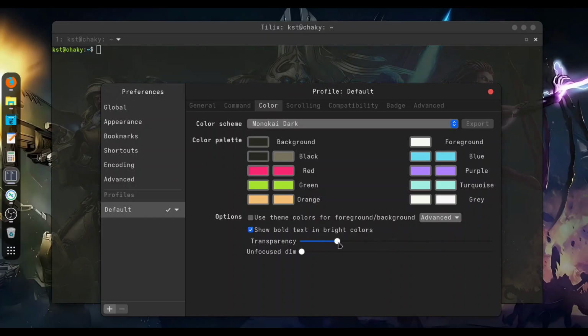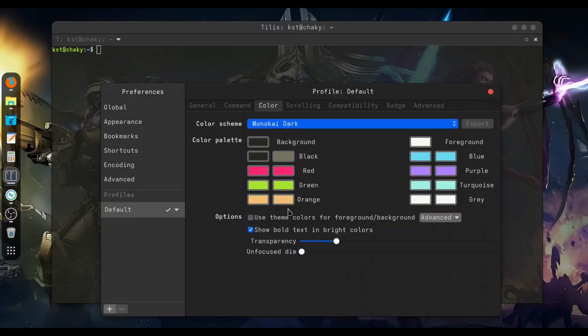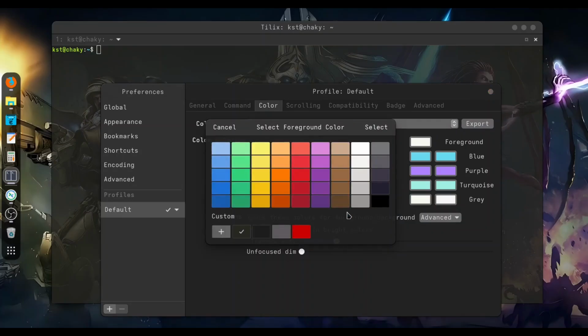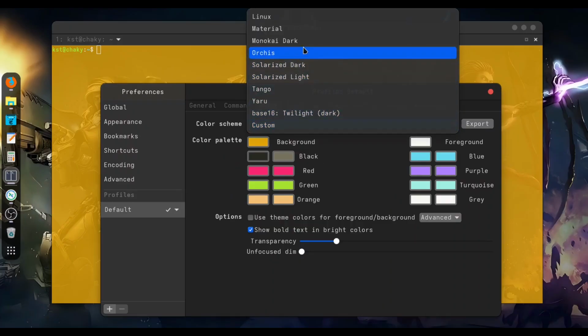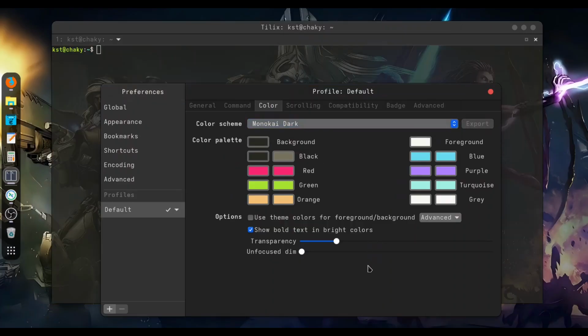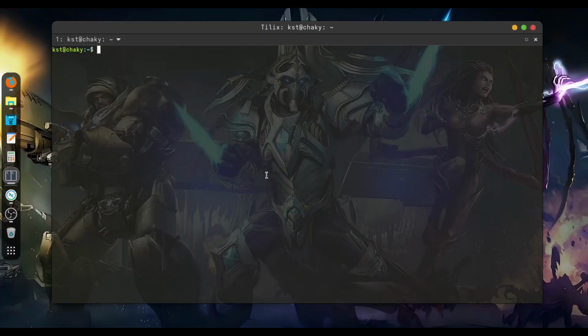And if you want to set some of the colors by yourself, go to this command, select custom, and in here let's say I want to change the background color to, let's say, yellow. This is more like orange. Going to select it. Oh, it's ugly. Okay, I'm going to change it to Monokai Dark. This is much better.